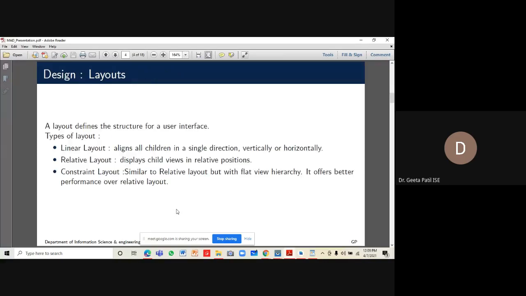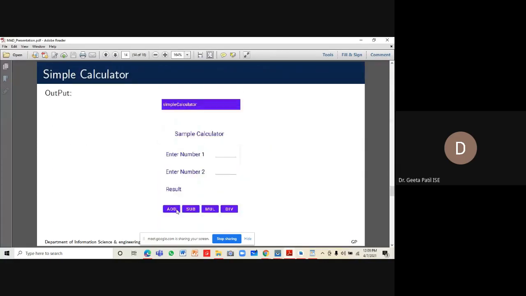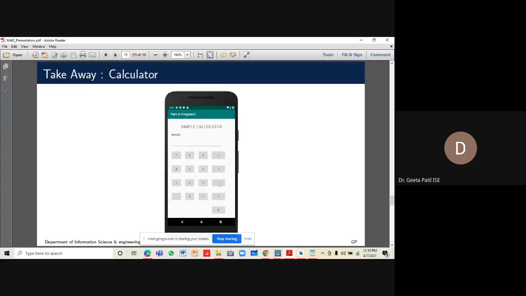As far as the takeaway is concerned, you can design a variation of this simple calculator. The difference between this calculator and the previous calculator is that in the previous calculator we entered the numbers by using the text field. Over here it should happen with button clicks. When you click buttons, the content of the button should be added to the result text field, and whatever clicks happen later, you should append them.